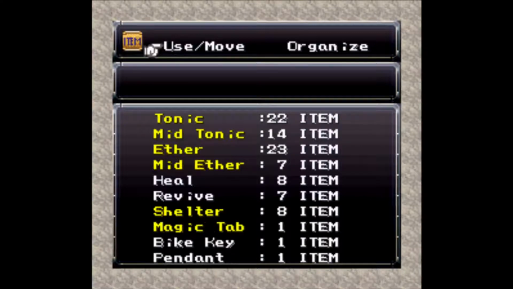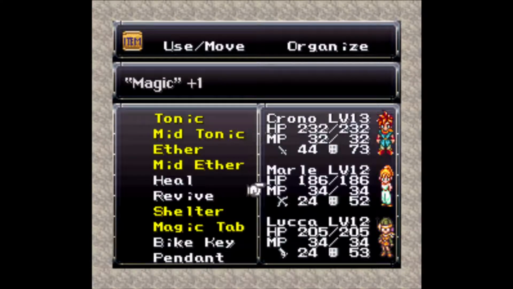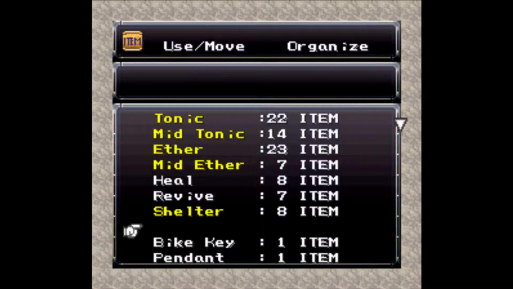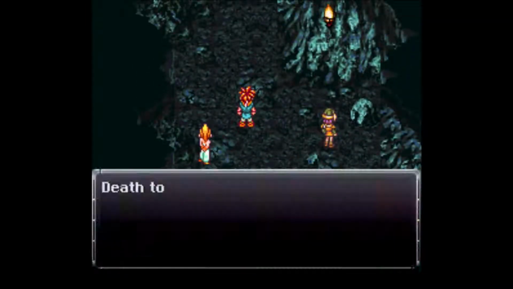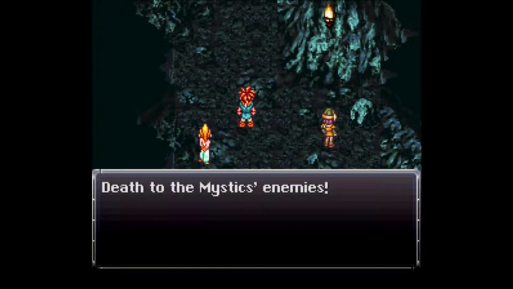I think we're going to use our magic tab on who? Luca's already got super high magic. Yeah, I just gave him, I think Chrono. Just in preparation for Luminaire. Well, you're damn right. Preparation H. Yeah, Preparation H. On the whole, Preparation H feels good. Preparation A through G were complete disasters. But they actually caused more irritation.